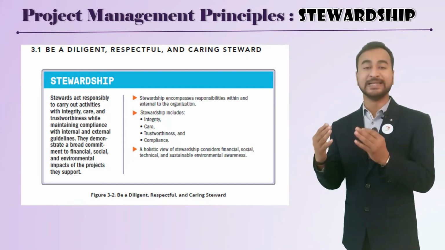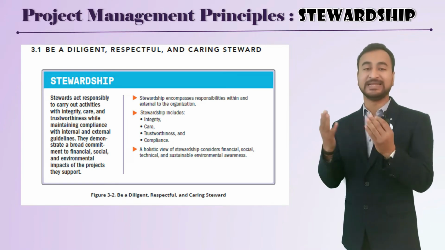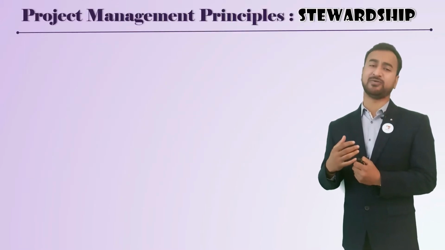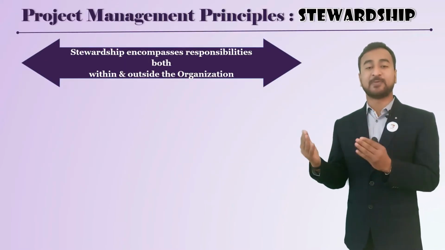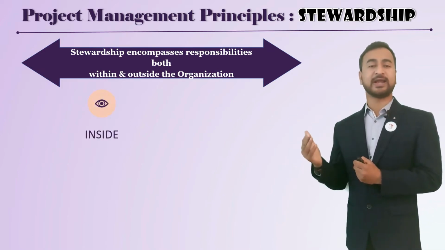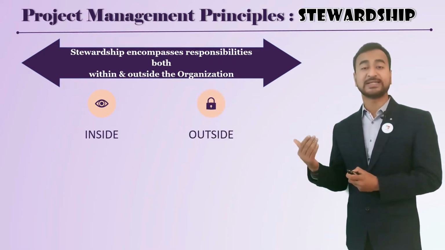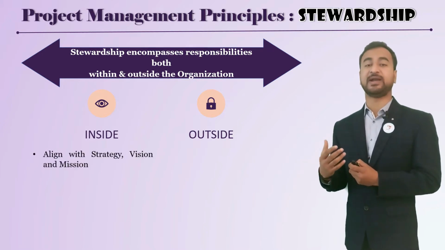You have to be diligent, respectful and caring towards the entire ecosystem, inside and outside. So let's discuss stewardship in detail. Stewardship encompasses responsibility both within and outside the organization. Inside the organization, there are certain responsibilities, and outside the organization, there are other responsibilities you have to demonstrate, which we are going to discuss.